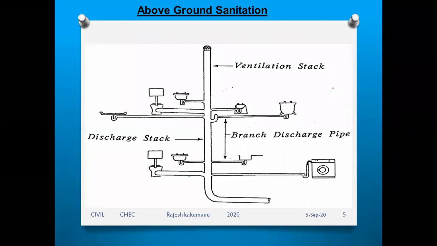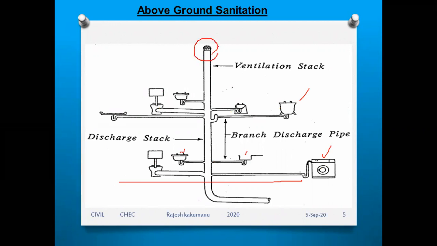Next, if you see the 2D diagram from the ground, for example, this is the ground, the foundation or the floors of your house. At the bottom, you have a septic tank. Here you have a wash basin. Here you have a kitchen wash basin. Here you have a washing machine. On the second floor, you again have the bath, the lavatory, the wash basin, the bathtub like this. All these are connected to the major pipe, which opens to the atmosphere.